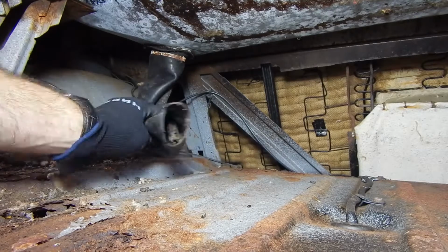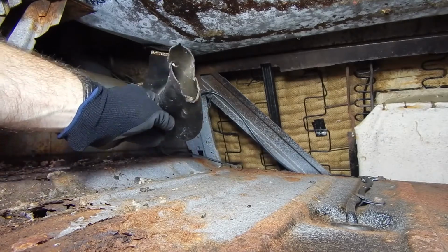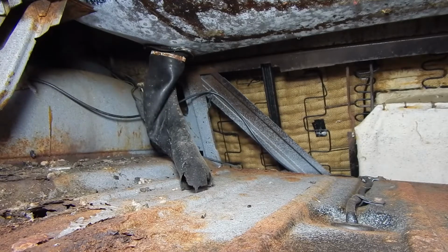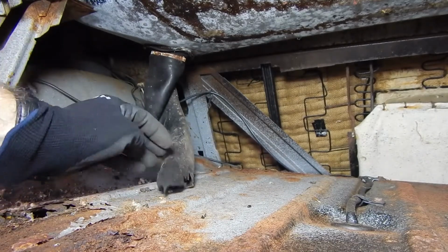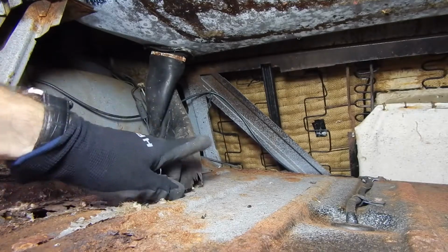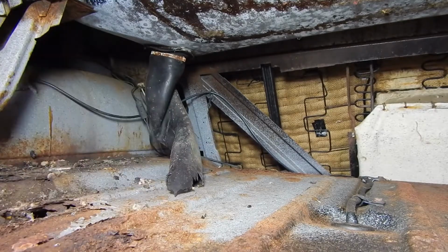Oh, look at that. I bet you that's exactly what you were talking about. This hose looked like it was intact until I pulled on it, and then look at that, it's all torn up, and that leads right below the seat. So that's that cowl area right on the back where it would pull air in, and if that hose is broken, every little bit of rain coming in is pouring right in there and just destroying the car.